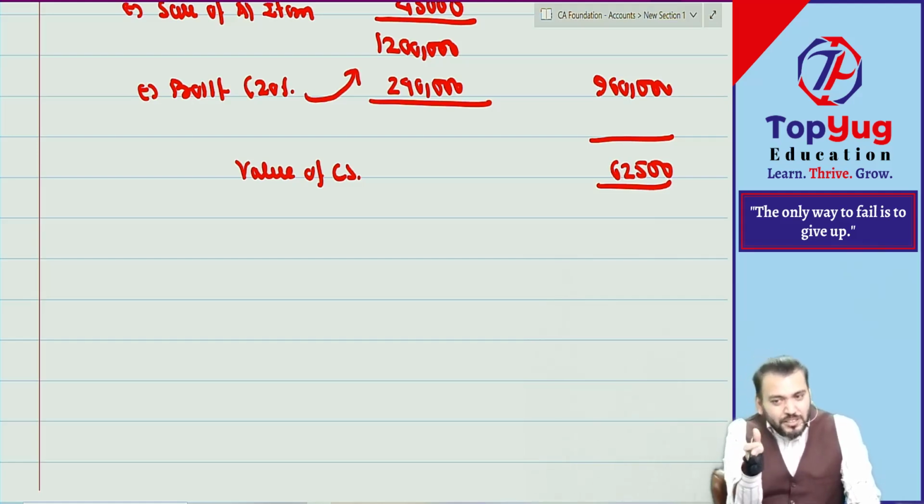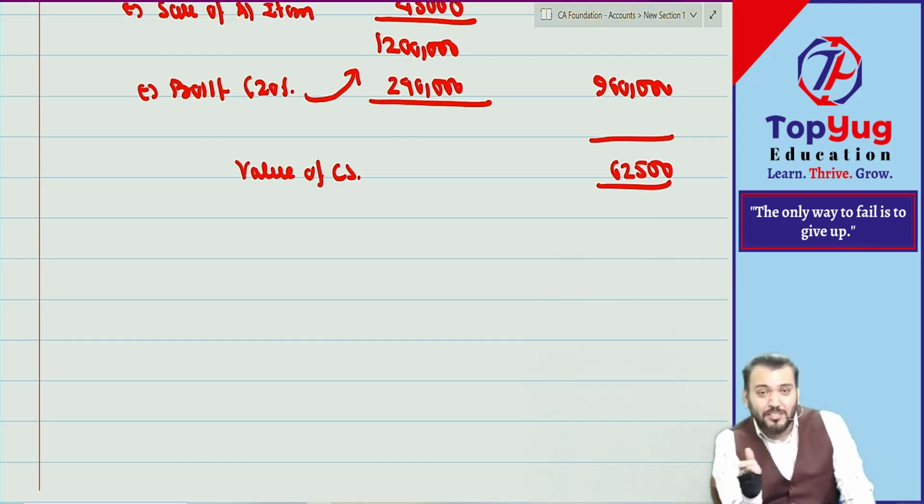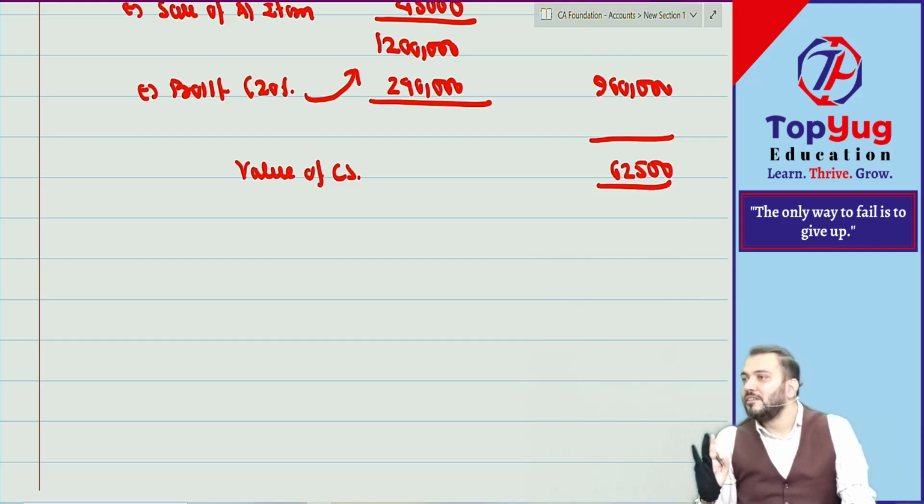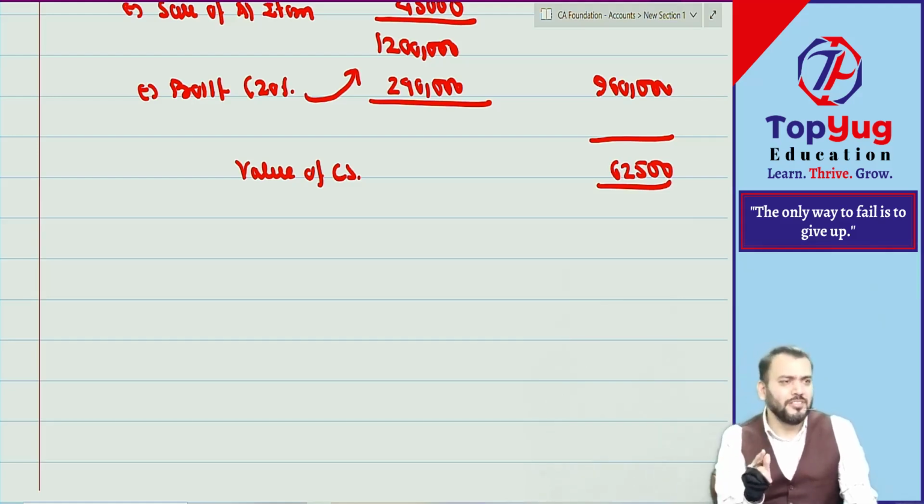So your success story, you have already written. This is the starting page of your success story. The first page is this: how you are able to sustain in CA Foundation and then go to CA Inter. So your page number one is this. Understood? Think about CA day and night. Think about CA. Dream about CA. Understood? Correct?